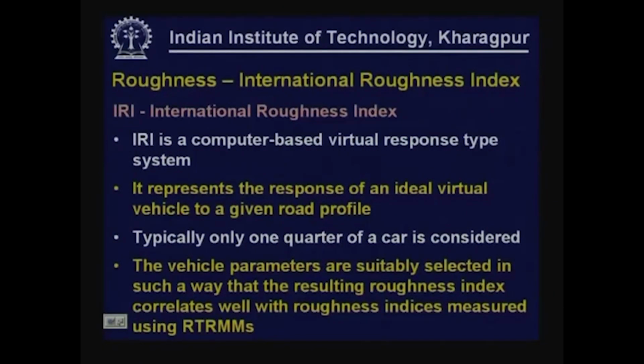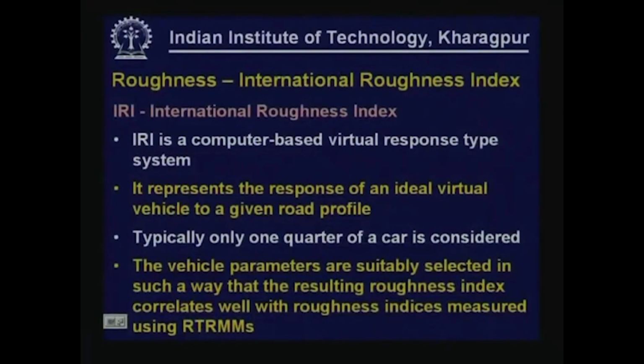It represents the response of an ideal virtual vehicle to a given road profile. So, this also is a response type in some way, but this is the response of an ideal, theoretical vehicle, not the actual vehicle. Since this is a theoretical vehicle, its coefficients, its suspension system, and other parameters are not going to change over time or any time. So, it represents the response of a theoretical vehicle to a given profile.